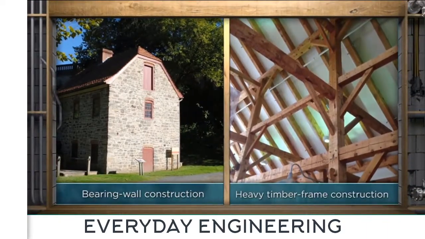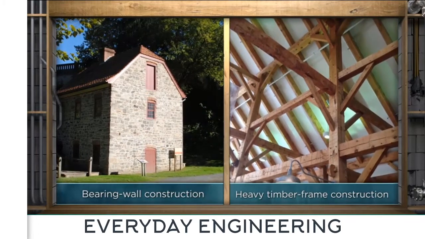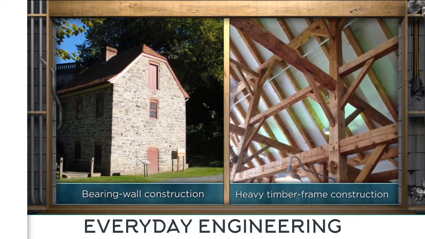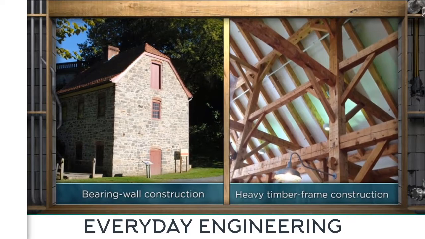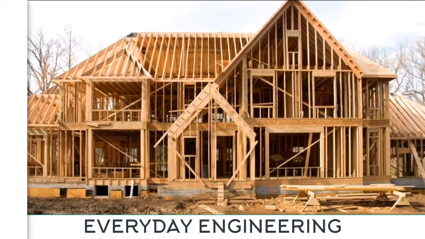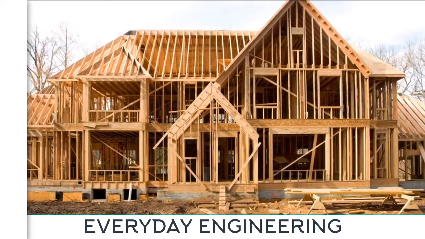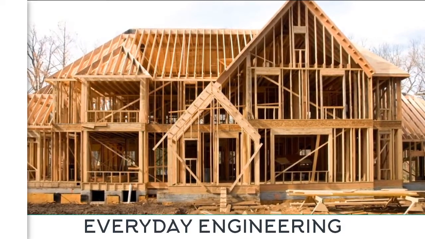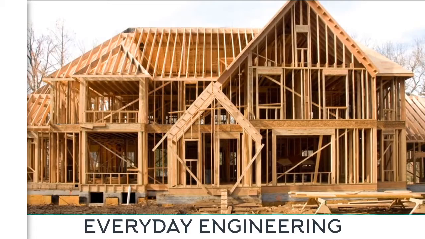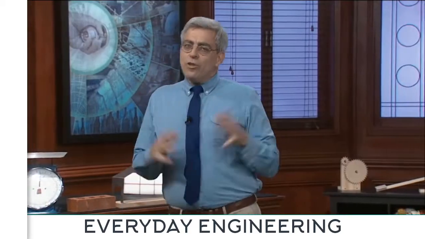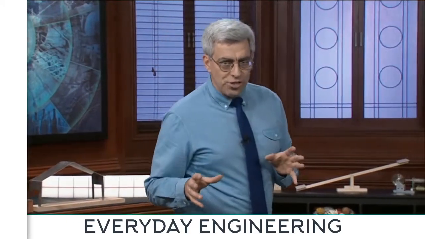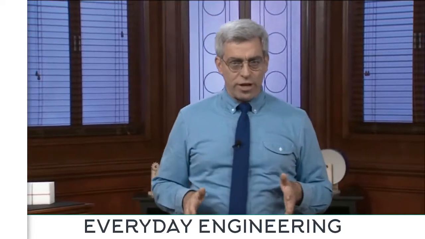The other 2, bearing wall construction and heavy timber frame construction, are traditional forms that have been around for millennia. Light wood frame construction wasn't invented until the mid-19th century, but it has dominated residential construction in North America since then. Understanding these 3 residential structural systems is the principal goal of today's lecture.